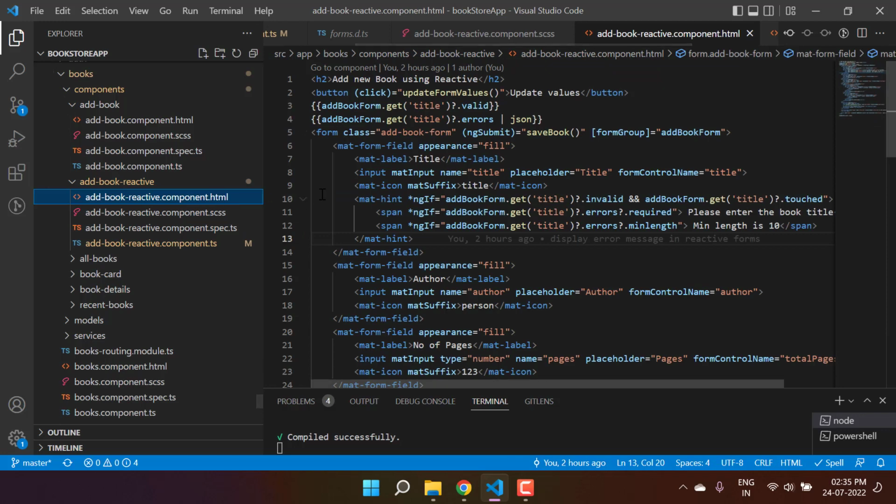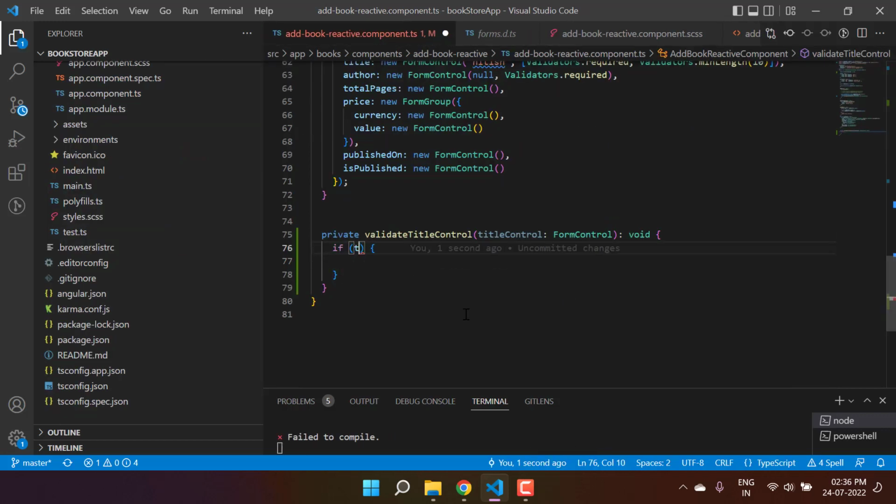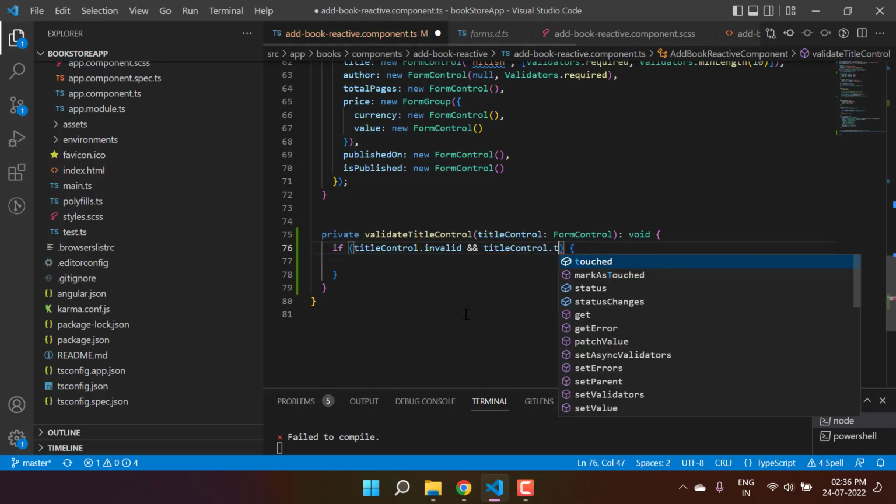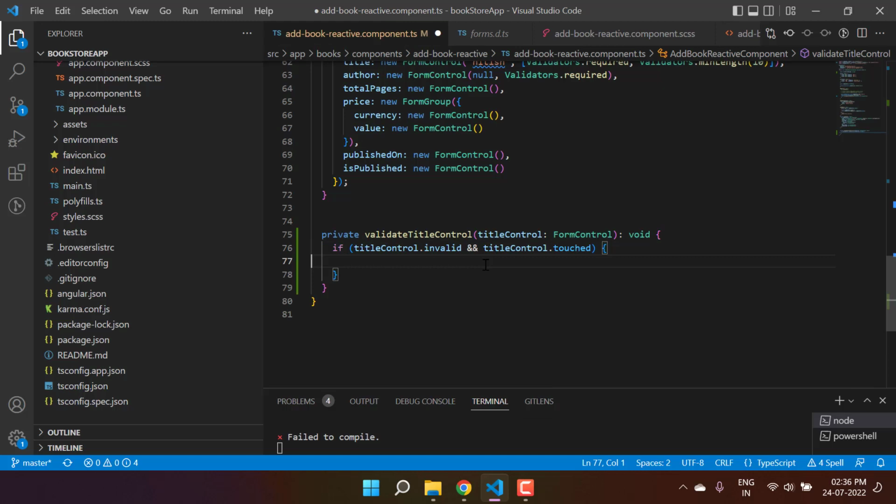What is the logic that we have implemented over here? The logic is if it is invalid or it is touched. Let's do that here. Here I'm writing if the title control is invalid and this title control is touched, then I want to write some logic at this place.